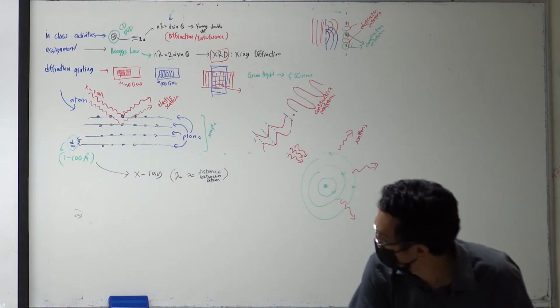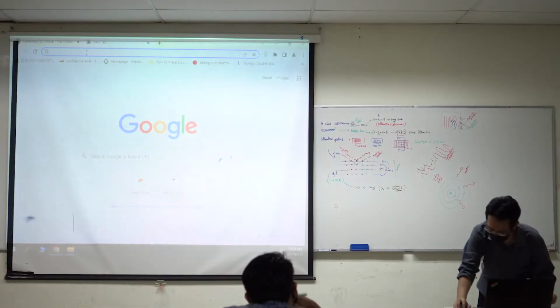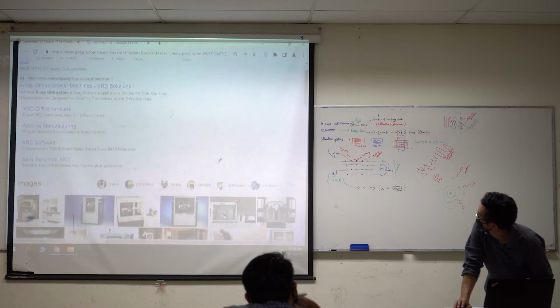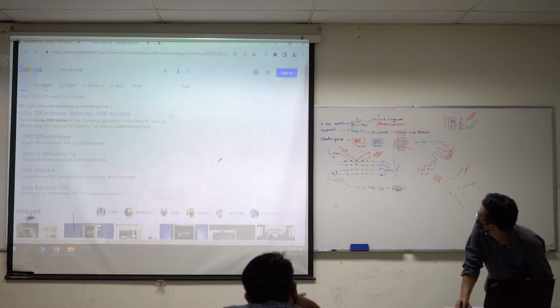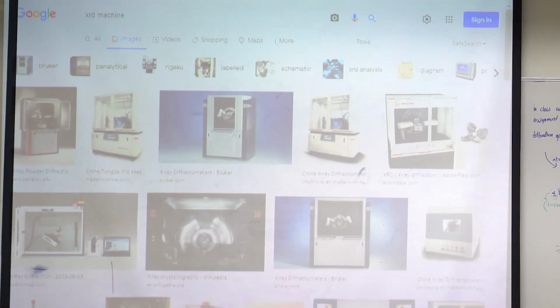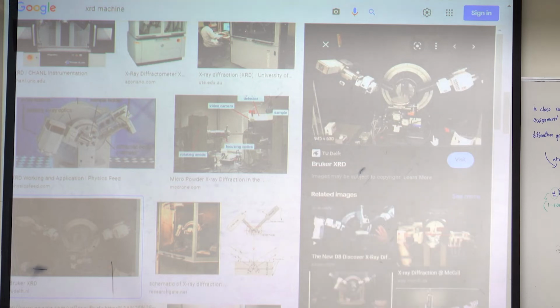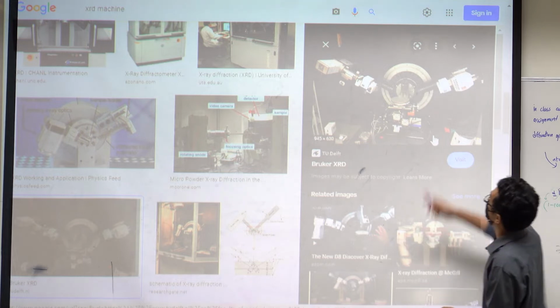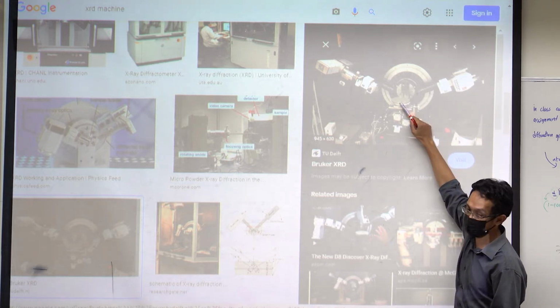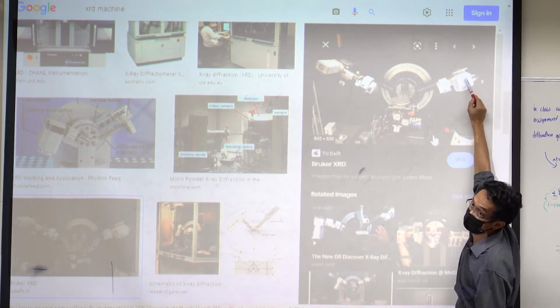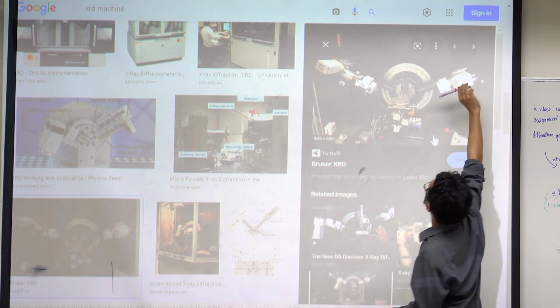If I show you the image for the XRD machine, it's like this. Let me go to image. Okay, so this is an example of an XRD machine. We have it in the material department, not under our department. But basically, the idea is that you put your sample here, and this generates the X-ray here, and this will be the detector. You can see this is in angle.